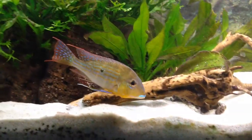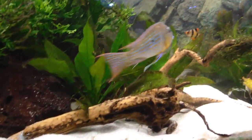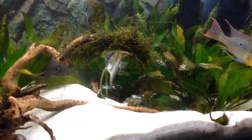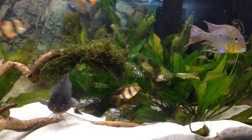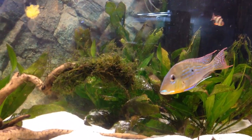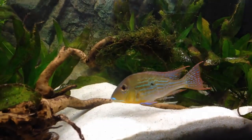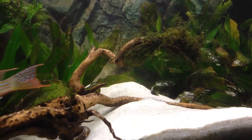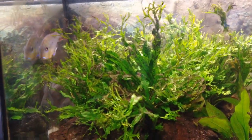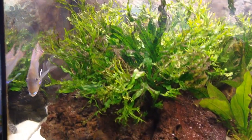Anyway, they do like a planted aquarium. I would actually recommend a planted aquarium. They do not eat plants, but if you got stem plants, it's probably not a good idea to keep Geophagus because they will actually dig up the stem plants. The thing that Geophagus does to find food is sifting through the sand, and then they will find worms, crustaceans, different things like that down in the substrate, and that's what they live off. Not in the aquarium though. They still do sift in the sand a lot, but they do not find any food down there, not as much as in nature.